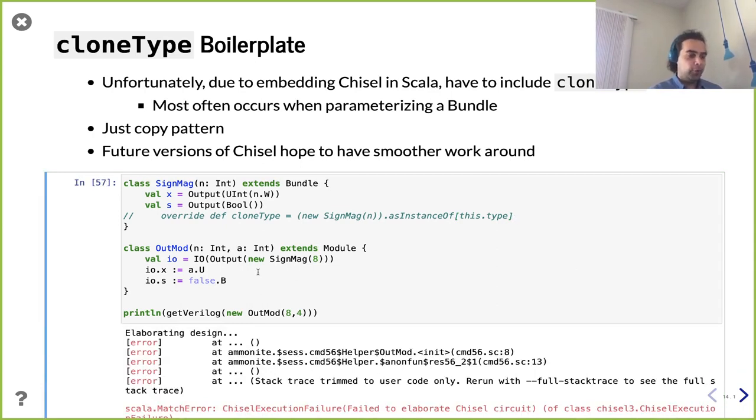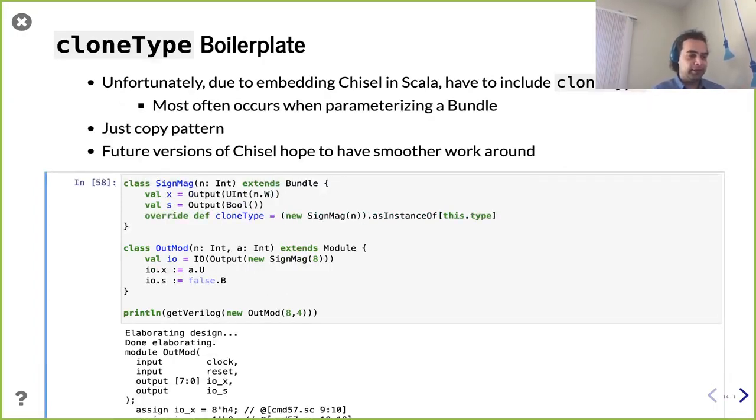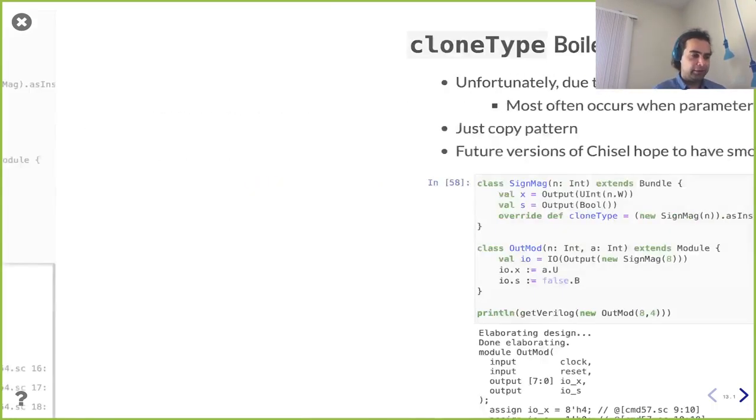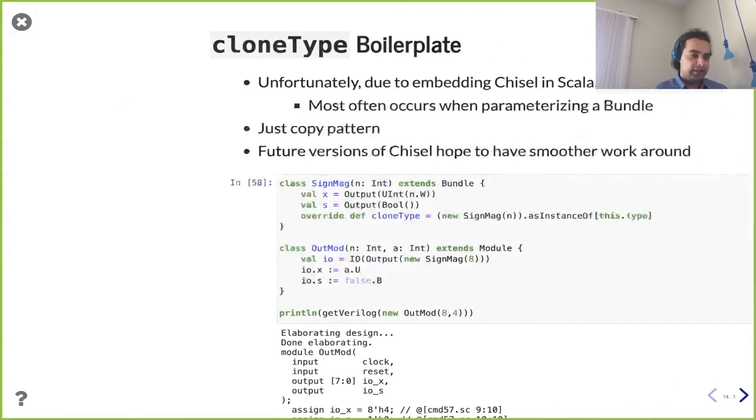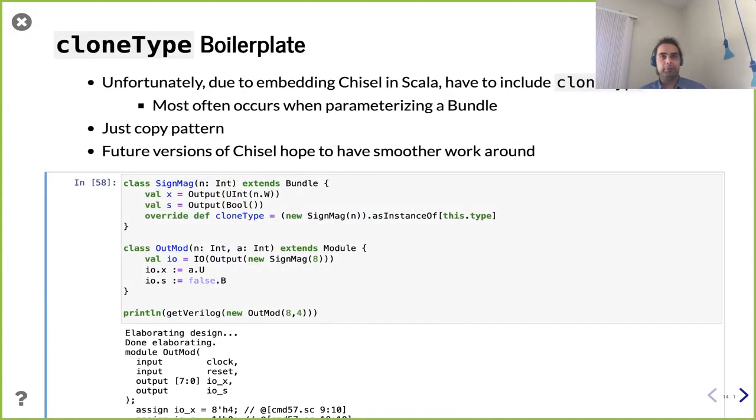So this code would otherwise be completely valid, right? You're like, what the heck did I do wrong? This looks like totally valid code. If it's involving a bundle, consider adding this cloneType method. Like I said, really simple bundles that don't extend other custom types and don't have any parameters, like I had in the prior slide, which was carefully constructed, were totally fine. Notice I had a preset width here. However, if you start having parameters and subclassing or extending other types, you probably need this cloneType. So yeah, it's annoying boilerplate, but just copy it, get it right, and then forget about it.